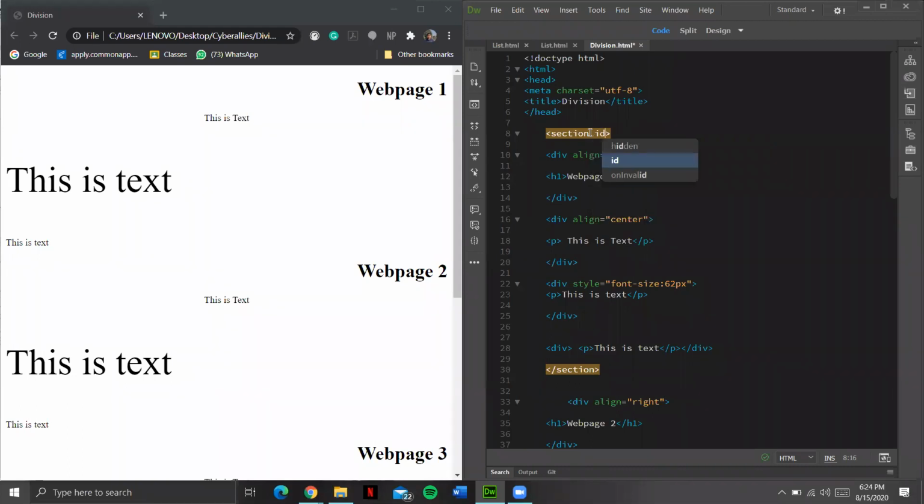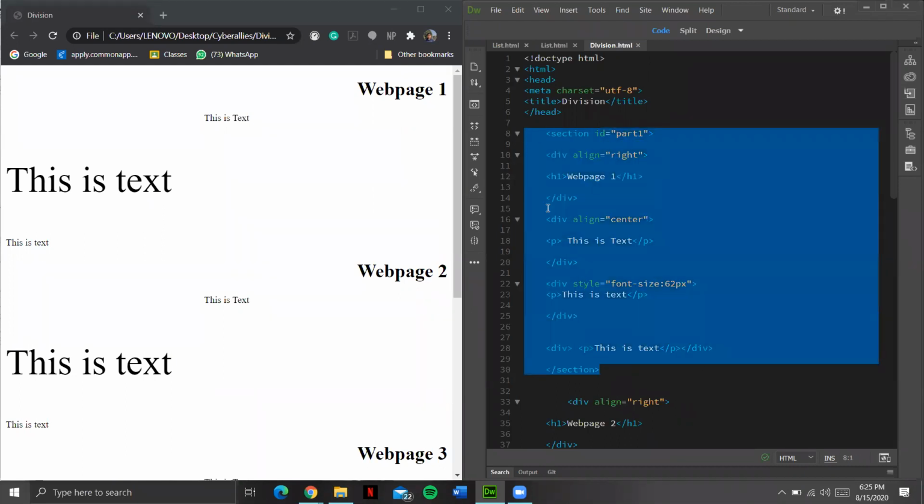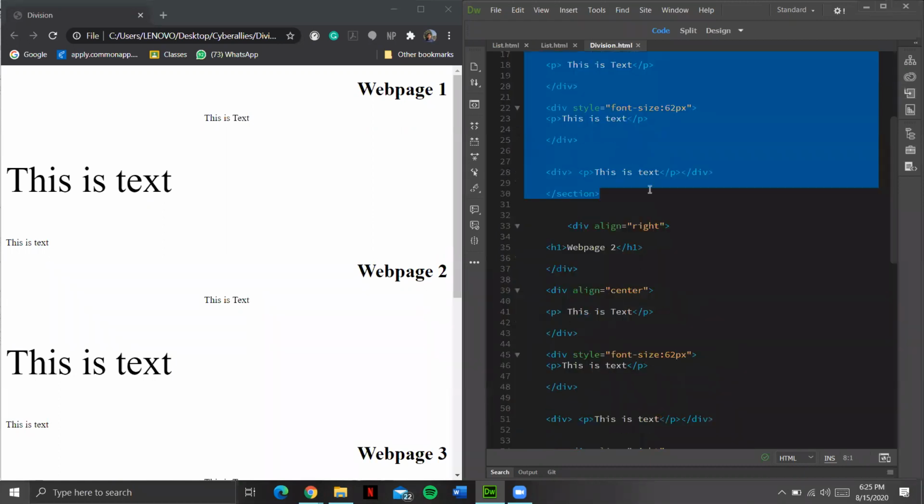And we assign it an ID, right? So let's say this is part 1 of my web page. This entire section here is part 1.